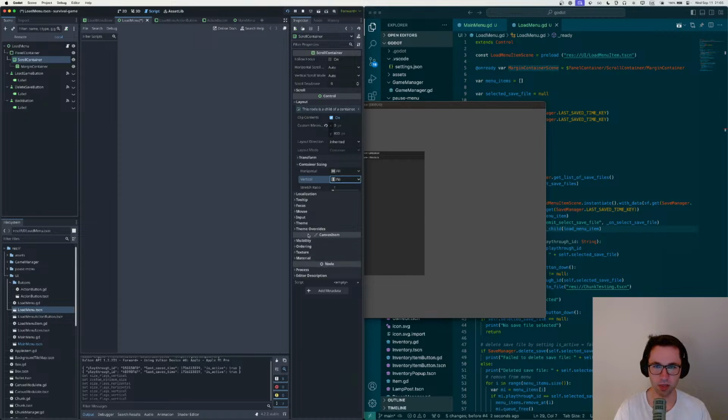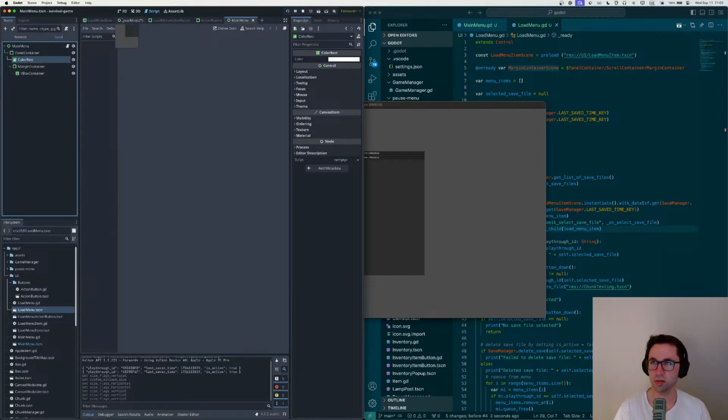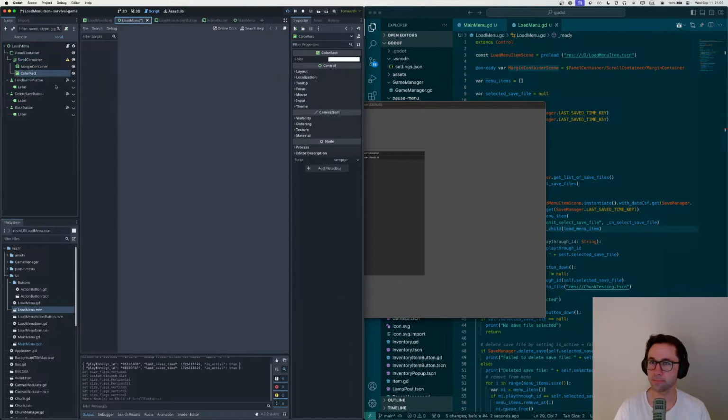Let's just quickly add a... Is there a way to add a background color to a scroll container? I don't think so. Oh, but I was doing that with color rectangle here. So let's just copy this real quick so that we can see kind of the sizing of everything here.